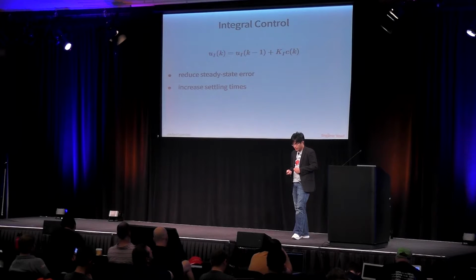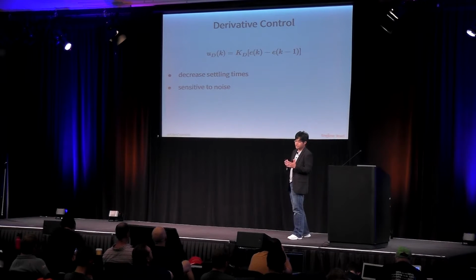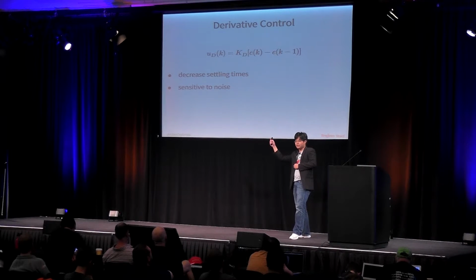Another one that's nice in math is the derivative control, where you check the rate at which your error changes, so you can project how many instances you'll set in the future. It's nice because it responds fast, but since you respond fast, you'll be very sensitive to noise because you look at the sudden changes in your system. So all these nice linear controllers are useful for a certain case.